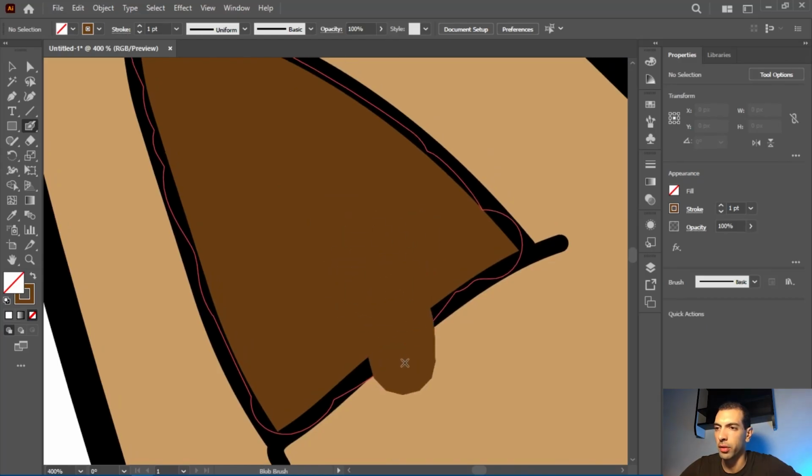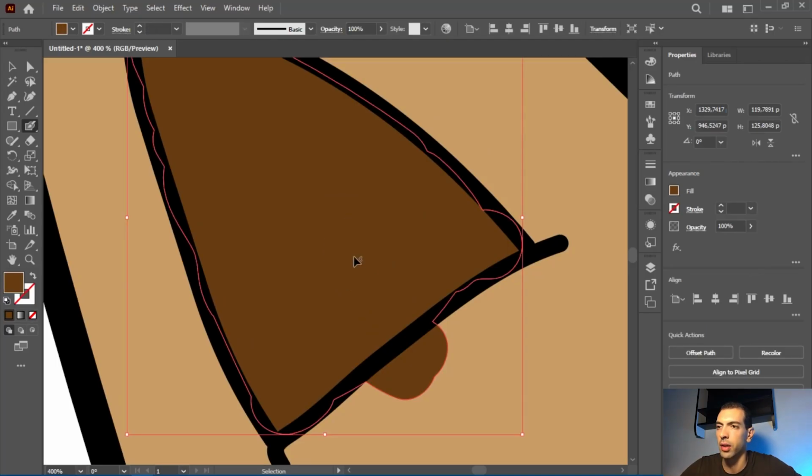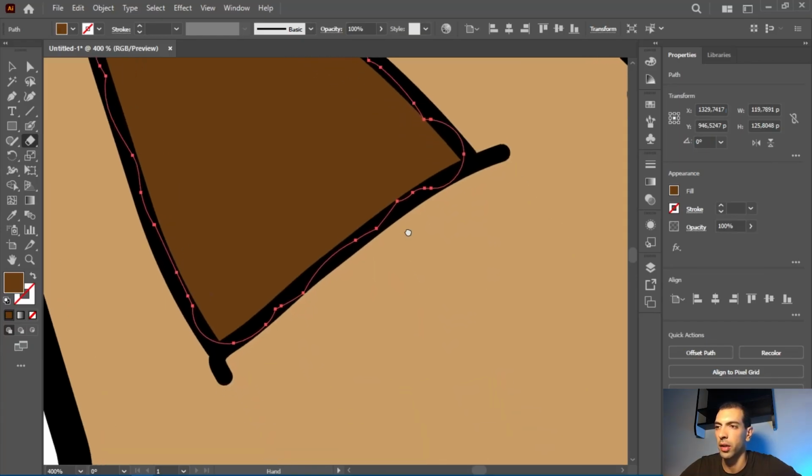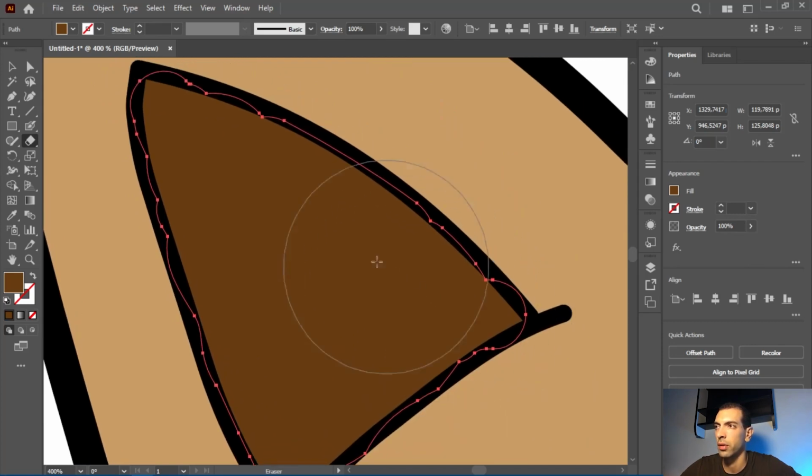And if I go beyond the line like this, I can click on Control. I access the selection tool. I select this part. I let go. I go to Eraser tool, and I can delete this part without deleting the other color, like this, and then go back to blob brush tool.